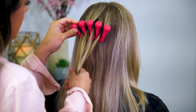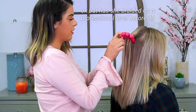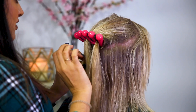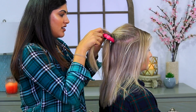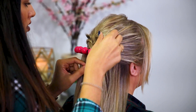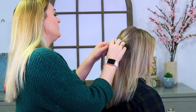Step two: move the hair from slot four to slot two, then three to four, then slot one to three so slot one will now be empty, then from slot two to slot one, then slot three to slot four. Move hair from slot one to slot three, then from slot two to slot one, four to two, then move hair from slot three to slot four. This has now started the French braid sequence — repeat step three for the length of the hair and fasten with an elastic.